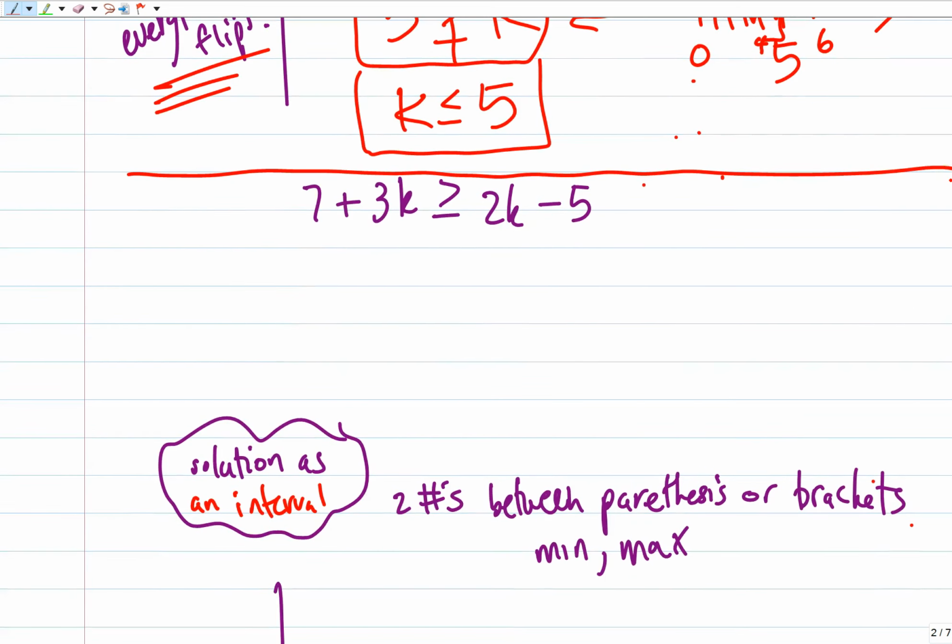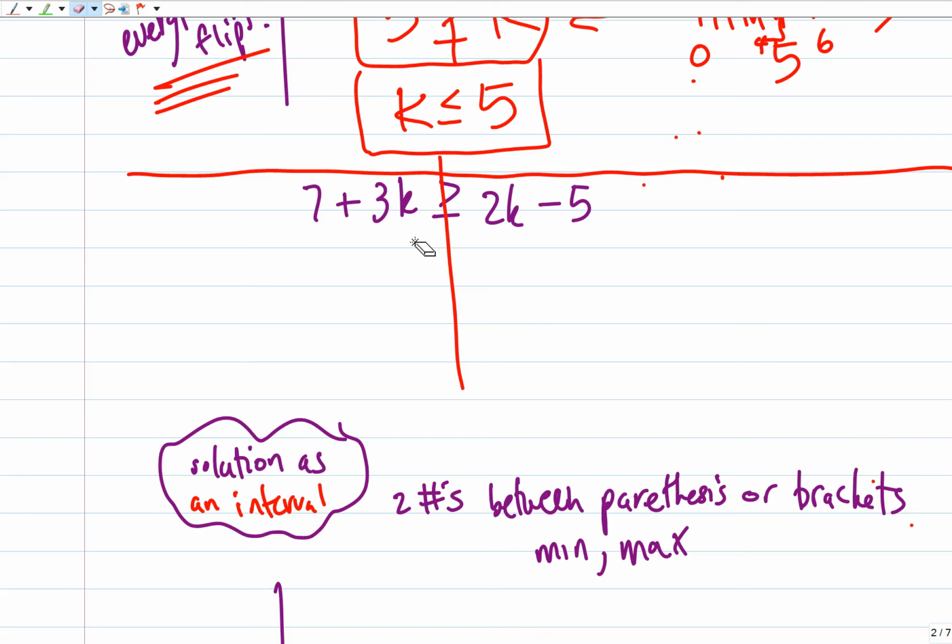How do I solve it when there's variables on both sides? We've done this before when it was an equation. And guess what? The rules didn't change. Here's my biggest concern. Are we going to bring those together and make 5k? That needs to stop. I know a couple of you are doing that. We have never combined things across an equal sign before. Don't do this. Don't do that with an inequality, okay?